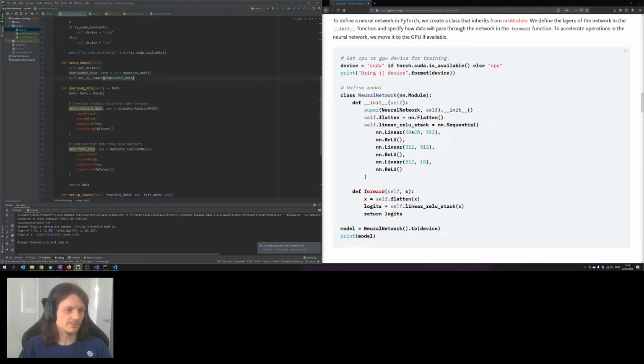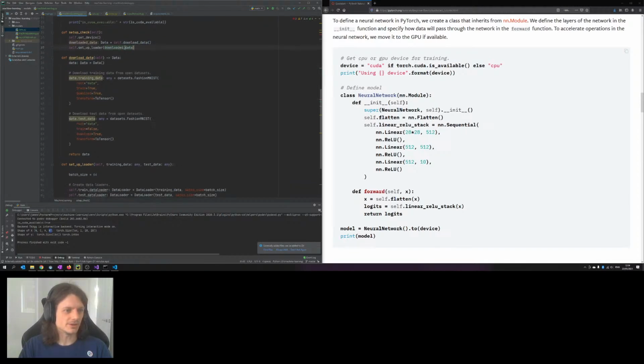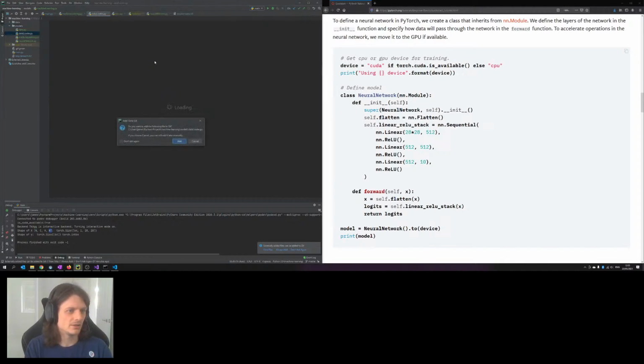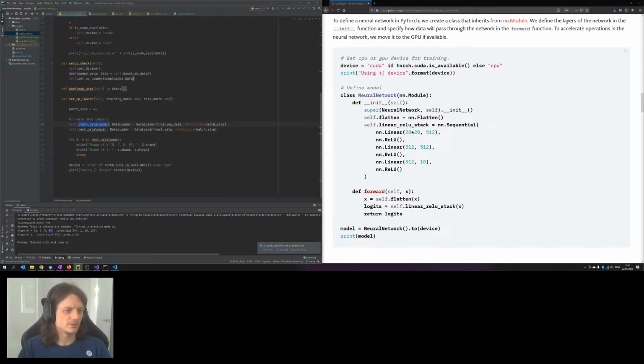That needs to be that, yeah. Now the data gets passed into there, so that makes sense. And then setup loader should return the data loader. So let me go and make another one called a data loader.